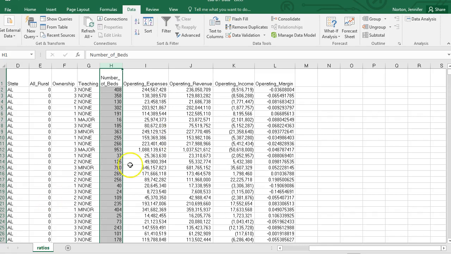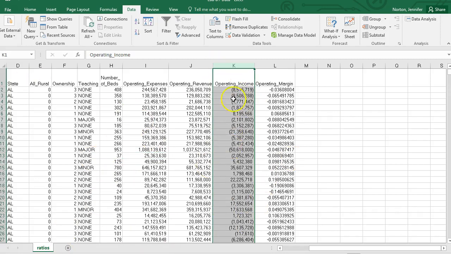Something I want to take a look at real quick as we're looking through our data set and understanding the data that it's in. If you'll notice, column K, a lot of the information in here is in parentheses. I'm not sure that you all understand what that means. When the operating income is in parentheses, that means its expenses were greater than the revenue.